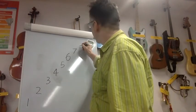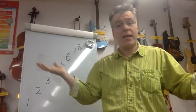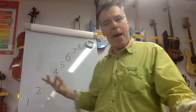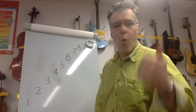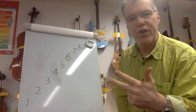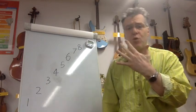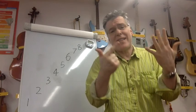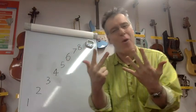You know what's coming next — eight! So we've got a full octave. An octave — like an octopus instead of eight legs, we've got eight notes — or an octagon has eight sides, an octave has eight notes. This is a major scale that we're singing, so it sounds nice and happy. Ready, all the way up to eight, adding one every time, off we go: one — one, two — one, one, two, three, two, one — one, two, three, four, three, two, one — one, two, three, four, five, four, three, two, one — one, two, three, four, five, six, five, four, three, two, one — one, two, three, four, five, six, seven, six, five, four, three, two, one — one, two, three, four, five, six, seven, eight, seven, six, five, four, three, two, one. Good.